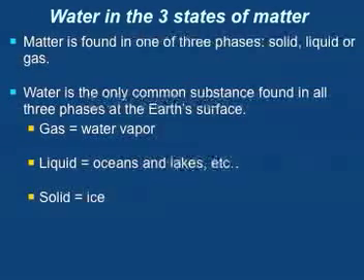I can go into a lab and put things under extreme conditions that you don't find on Earth's surface and make other things do this. But think, in a typical day, you might actually see water in all three phases. So remember the states of matter: solid, liquid, gas. We've talked about this before. Water as a solid is ice. Water as a liquid is liquid water, and then water as a gas is water vapor.